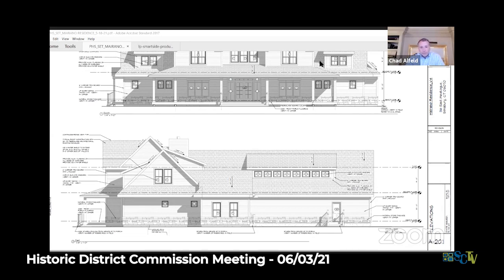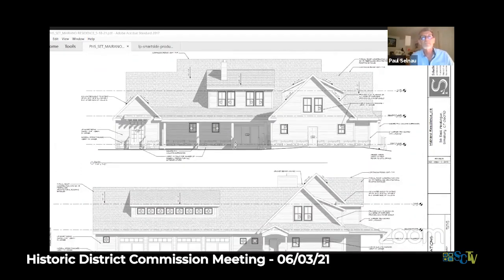Yeah, I'm just having to move to another screen. It's on both sides, either corner. I think it varies along the side. By the garage, it's going to dip down potentially another 8 inches, and that would be on the left-hand side. On the right-hand side, it does dip down a bit more, to maybe 3. And then towards the rear, it would again be a little bit higher than that, potentially.